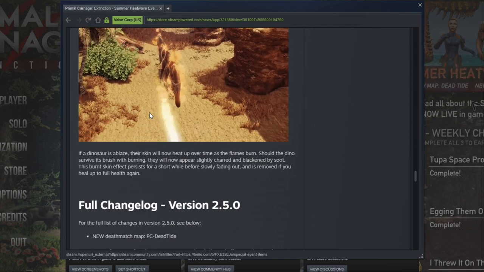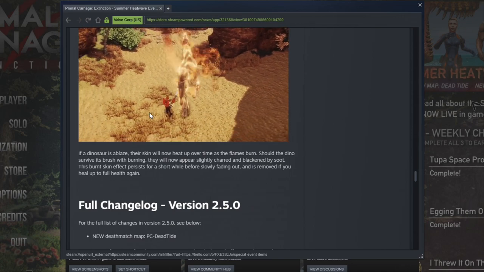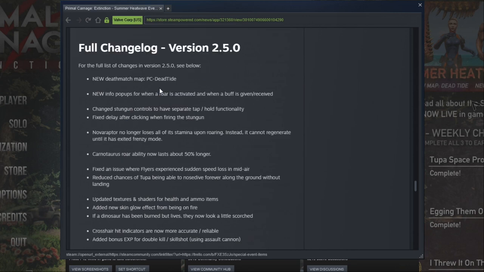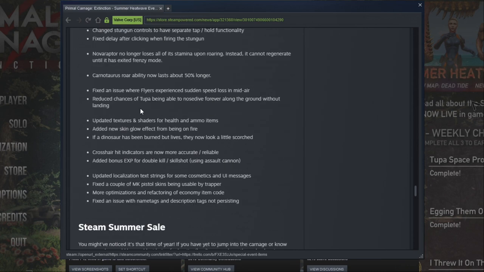You know, little nitty bitty changes like that can make a big difference. Okay, here we go. Full change log. So yeah, new Deadtide. And we're gonna play on that. Well, we're going to have a look at it if there's no servers with it up. Yeah, I'm sure you can all read that.